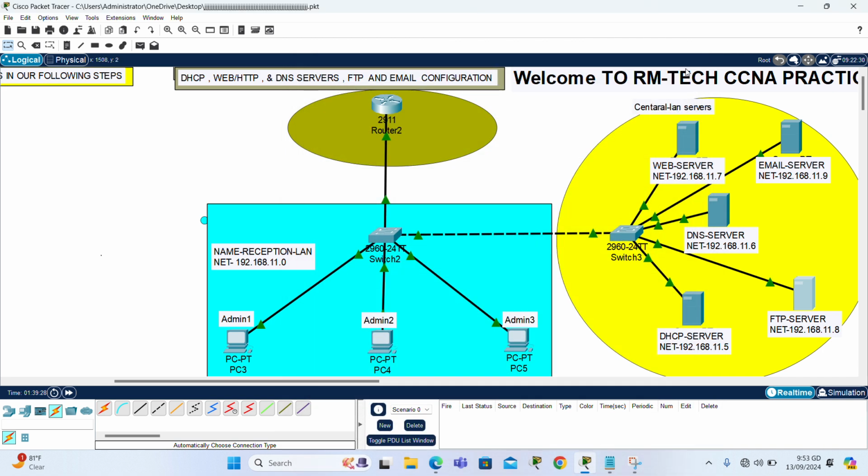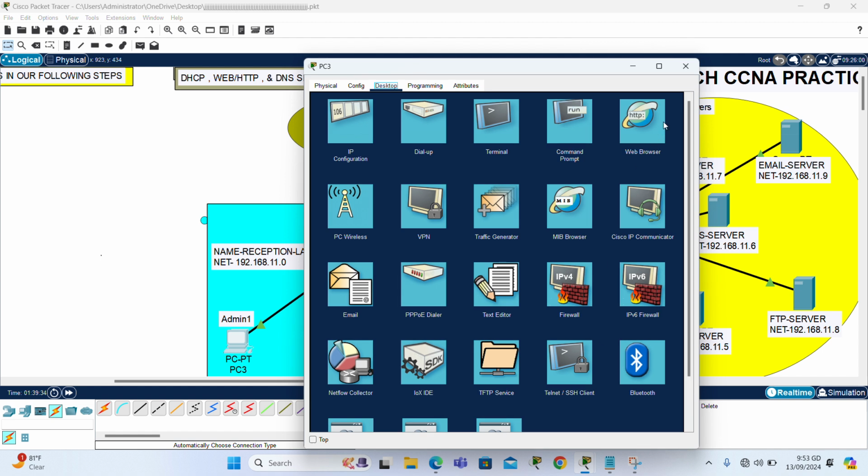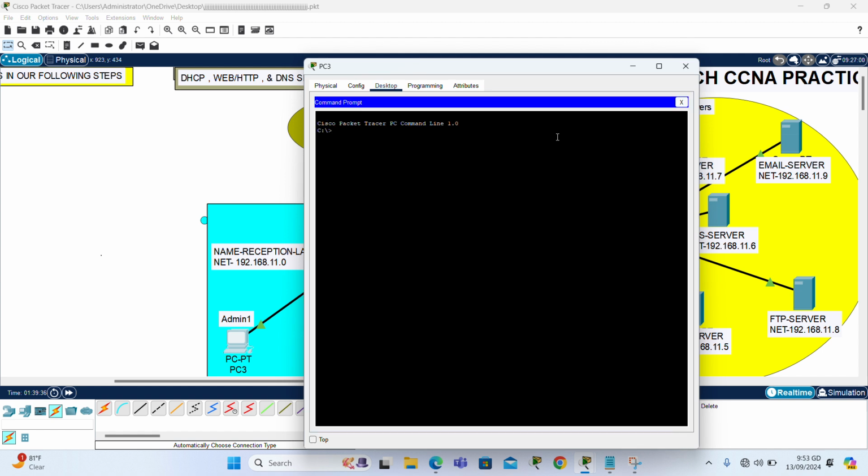So how do we check if it works or not? Come to any PC, admin 3 or admin 1, click the CMD. Then write FTP and its IP address 192.168.11.8. As you see here, it asks for our username.